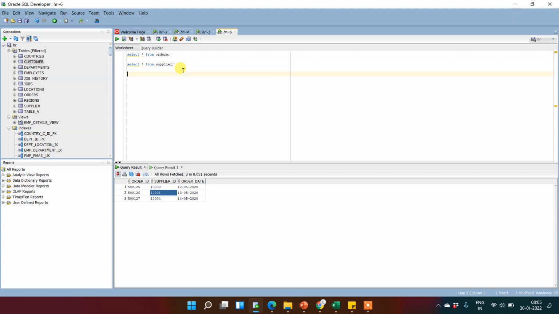Now we will start with the first join. So I use select star from orders. Then we use an alias A, or we can use the whole table name also. You must be aware that whenever a table name is lengthy, we can't use that table name again and again. So to shorten it, we can use an alias like A, as I did here.